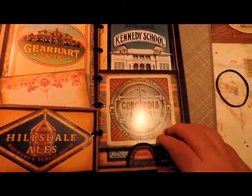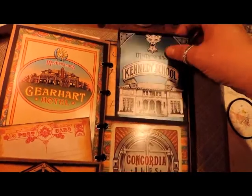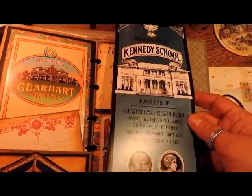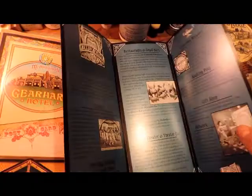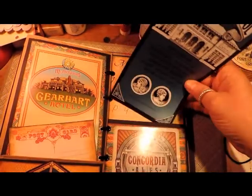And Kennedy School, that's where I went and got this stuff because they have a gift shop there. That's probably my favorite one. That's in North Portland or Northeast Portland. They've taken an old elementary school and turned it into a hotel. They've got several bars in there. They've got a movie theater in there. Really fun. And then I put old school paper behind there.